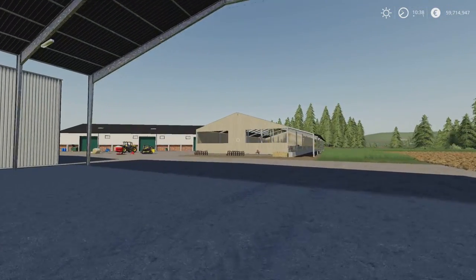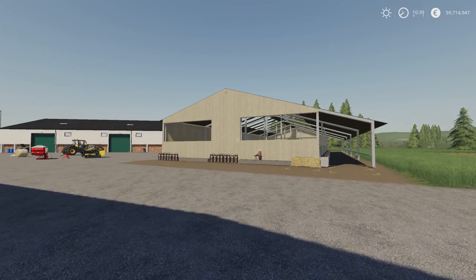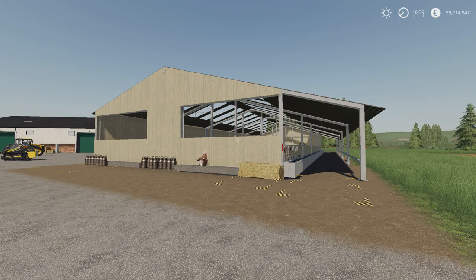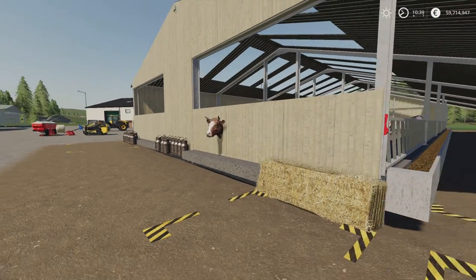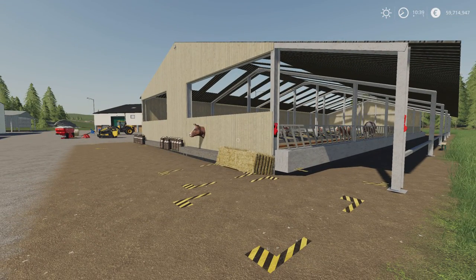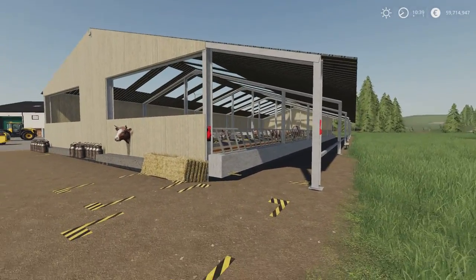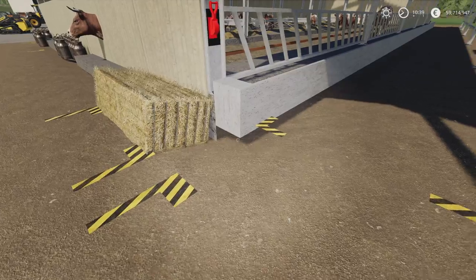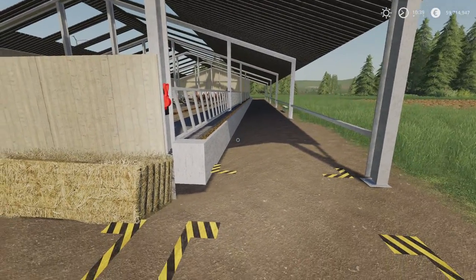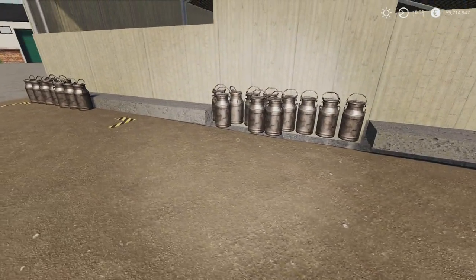Next we have the Indoor British Cow Barn by Coreto Farms. It is 10.26 megabytes download, 22 slots on console. You might notice a bit of clipping through the wall for the cows — I think that might be to do with the nav mesh, possibly related to the map. In placing this, there's a gap you don't even see in the corner, all the way along this trough there's a dip that drops down, and across the front edge. There could be another reason for that which you'll see in a moment.